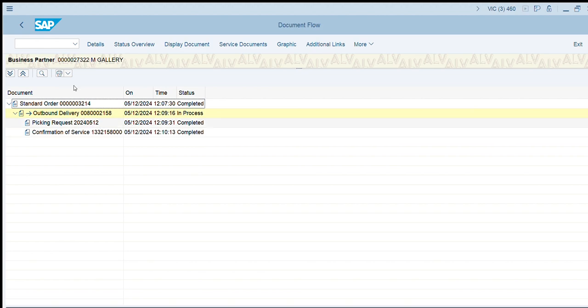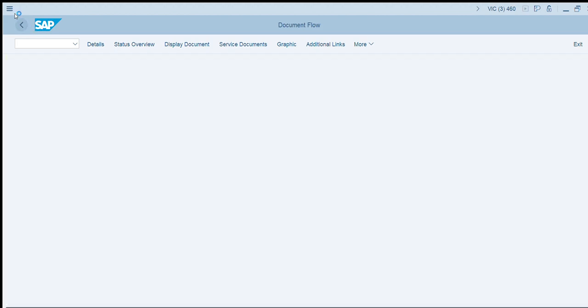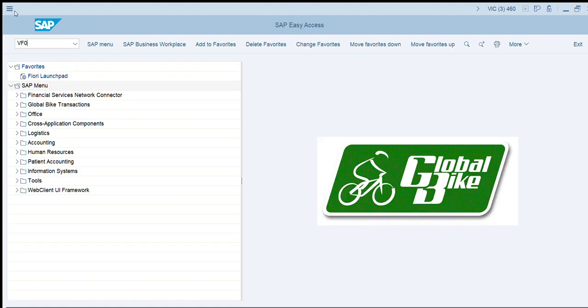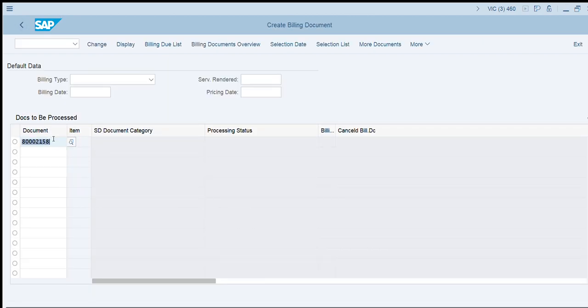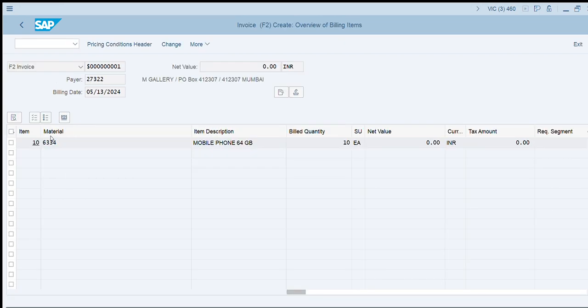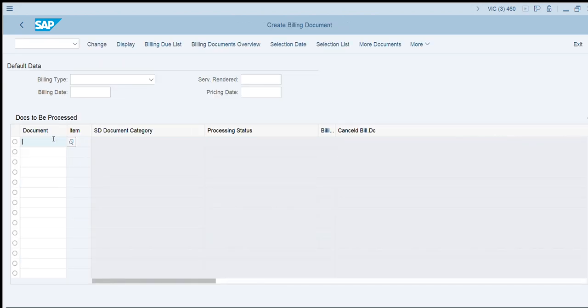Now the last, final step is billing a document. For that the transaction code is VF01. Let's see how this has to be done. VF01, if I press enter. Here nothing major has to be done, you just have to press enter if you see a yellow message at the bottom, and Ctrl+S. Once you save this, you will again get a yellow message, which is okay. Just ignore that message and the document is created. Please make a note of that document, and this will finish off the billing cycle.